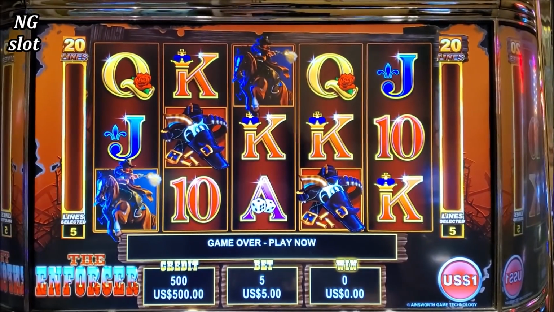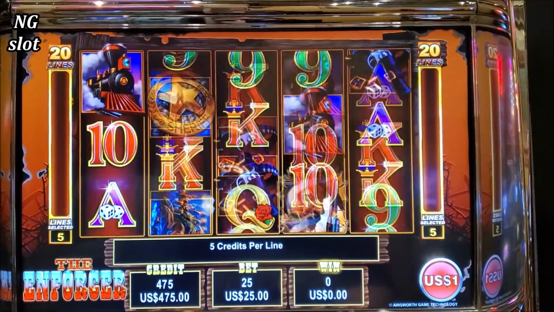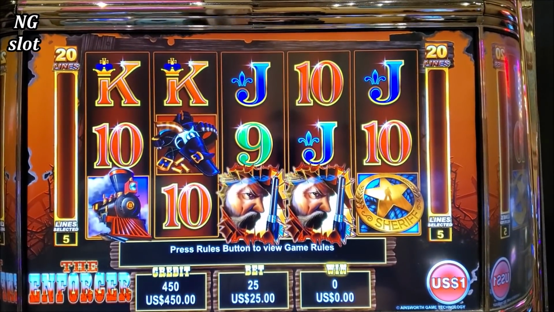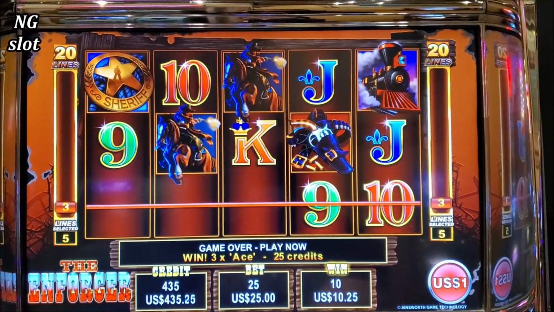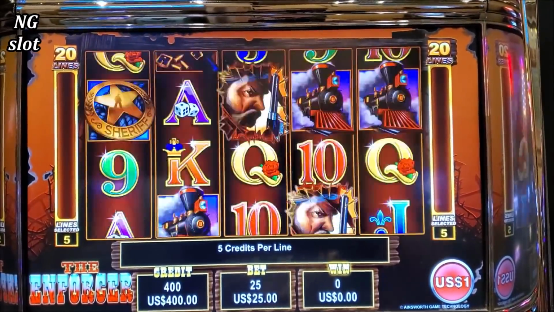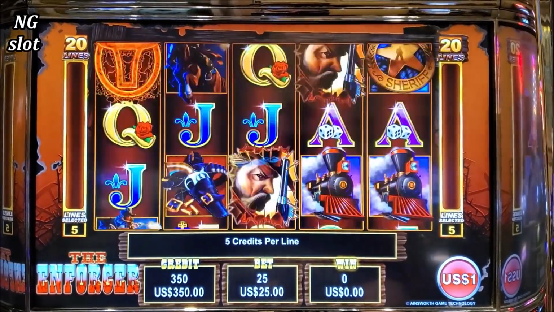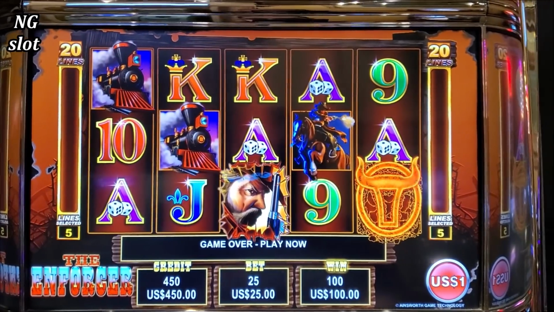Okay, I will do five lines and maximum credit, which is $25. So it is the same as if you play with 20 lines and $100 bet. Now it's five lines and max credit. Come on, buddy. Oh, that should be a big one. Not bad. It's $100 a line.